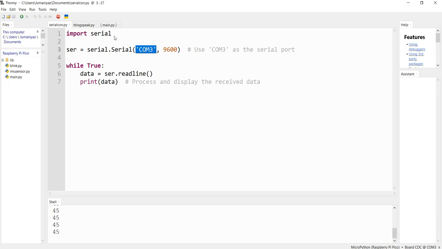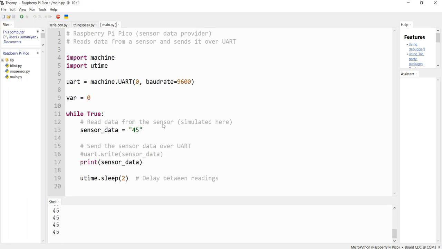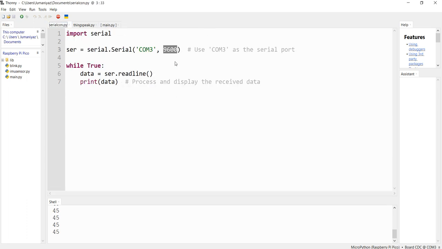COM3 is the port which is connected to our computer. You can find it from here. If you go to the bottom right, there you can find the COM3. It's written there, you see. And the baud rate must be the same as what I'm sending in my Raspberry Pi Pico. Okay, so then we read every line.